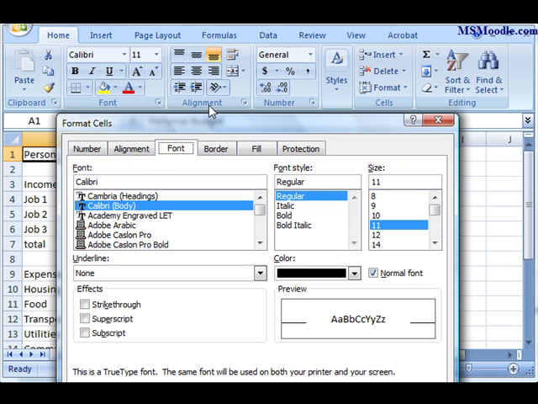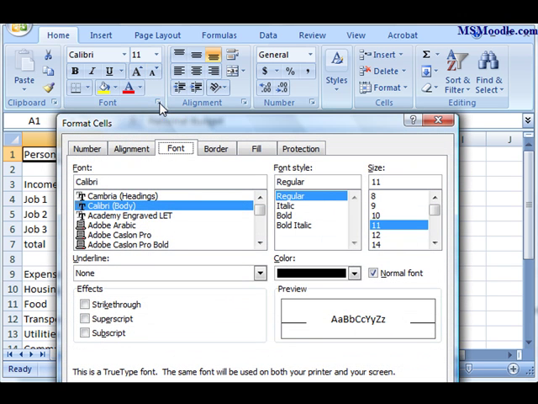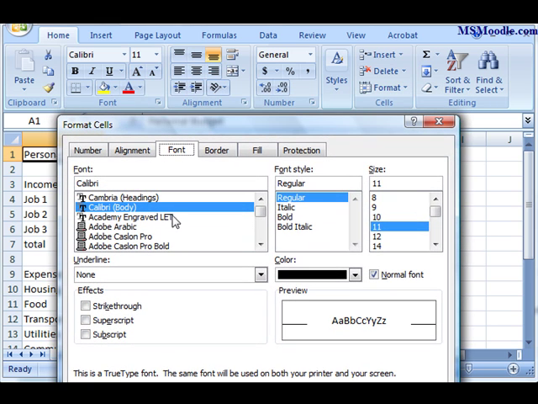So you see here that this is alignment, and alignment's here, and numbers is here. If you don't have the font option here, or the alignment and so on, you can always go into the format cell launcher and open it up and get more details. For example, you'll see here that here's the font and the size, and we've got font and we've got size. Basically it's duplicated. You've also got extra things like the font style, the colors, and underline. A lot of those are actually right here as well, but people may want to go in and do a little bit more. Things like strikeout or superscript, subscript, those are not in this list, but they're not used that often, so that's why they haven't put them into this particular font group.